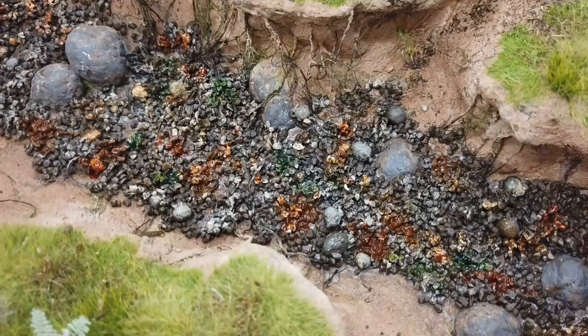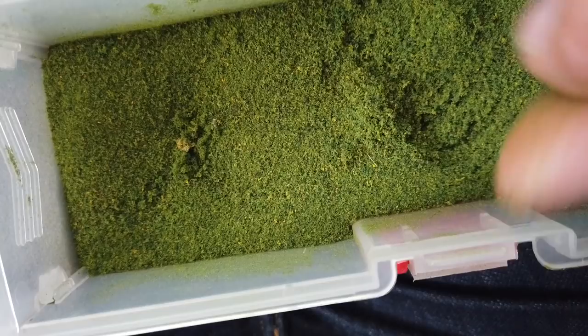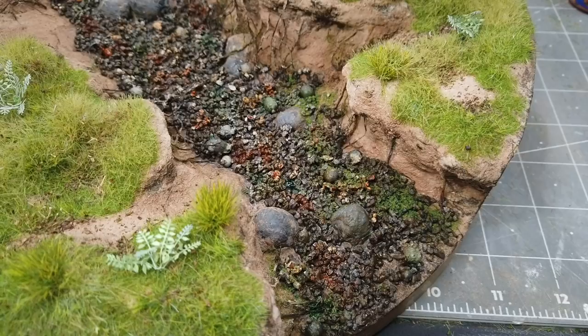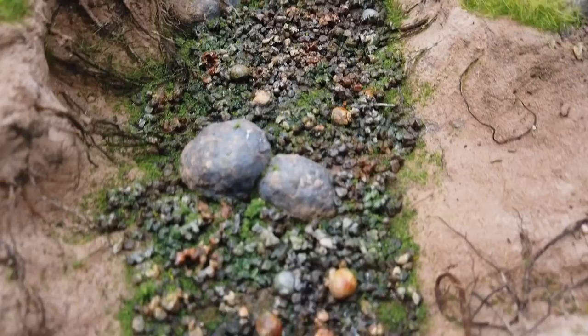So now I'm just going to sprinkle over a bit of fine ground foam to resemble moss. And once I've fixed all that in place with some isopropyl alcohol and scenic glue, that will be the riverbed complete.